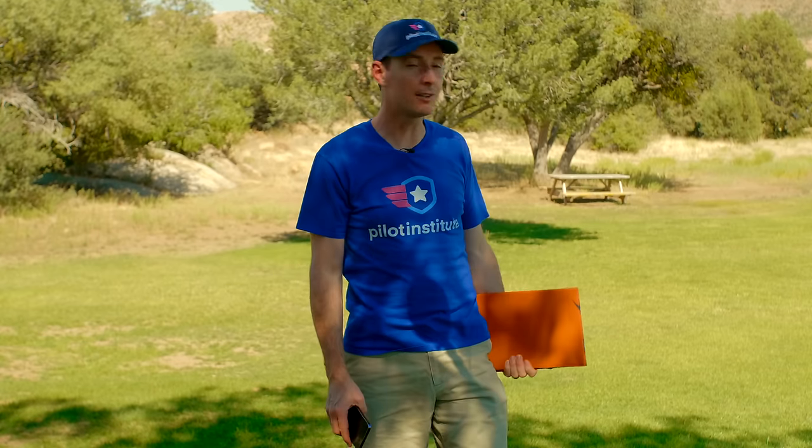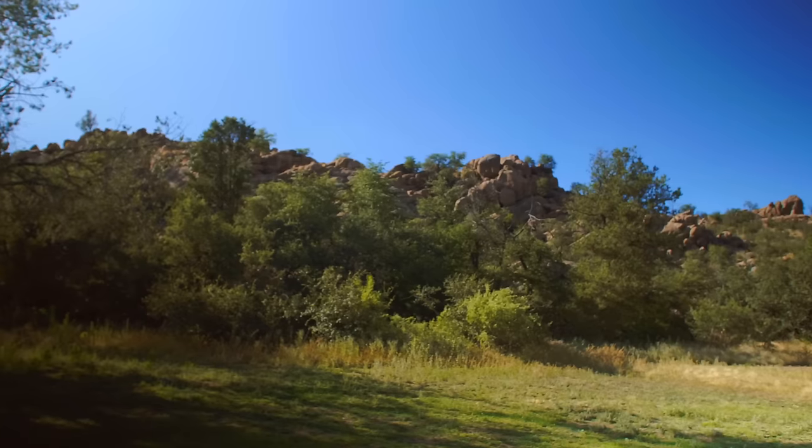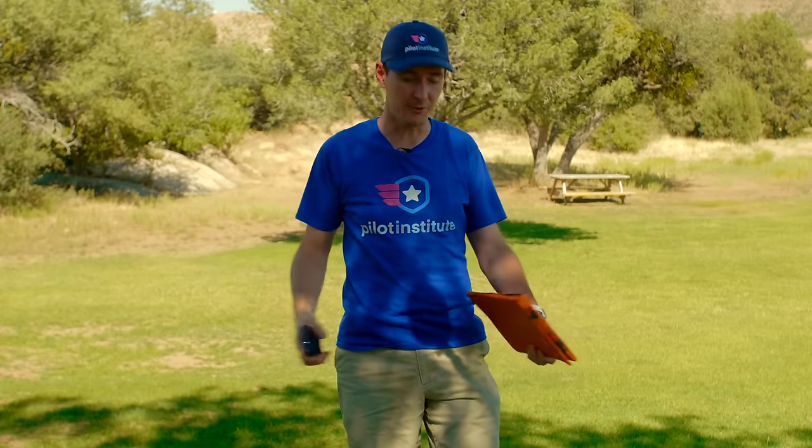And I'm going to estimate the altitude of all of these so that I can fly higher. I'm gonna take off. I'm gonna climb to that altitude that I know is safe. And then from here, I don't have to worry. The biggest thing is this hill right here full of red rocks. That's about probably 100 feet. So I'm gonna fly at probably 200 just to be safe on my first flight.